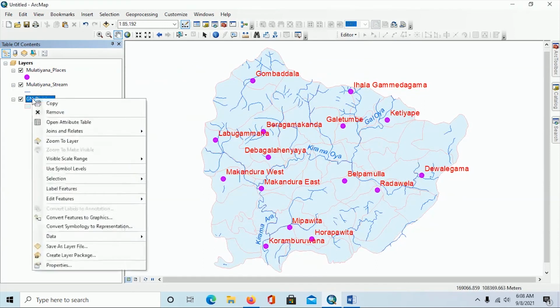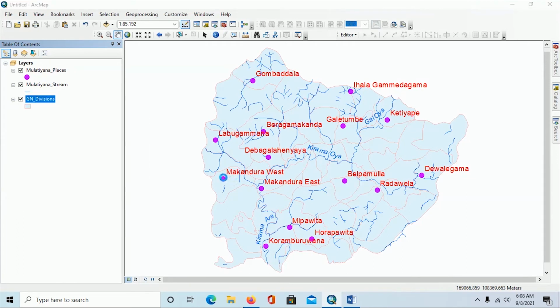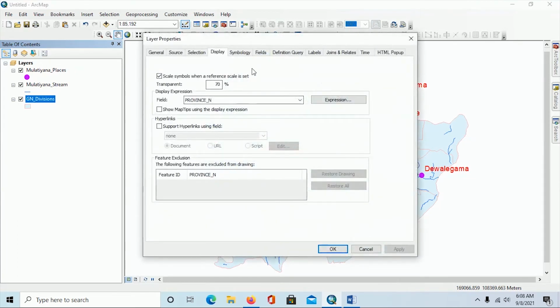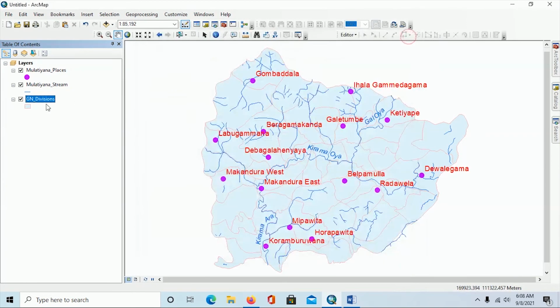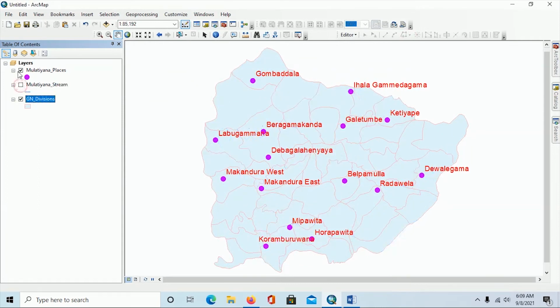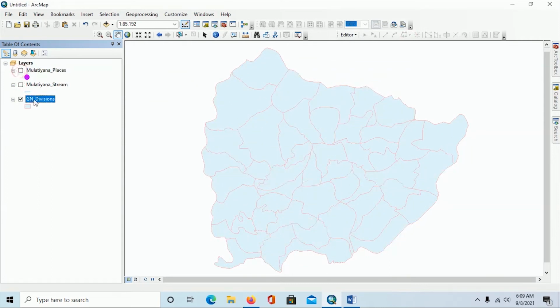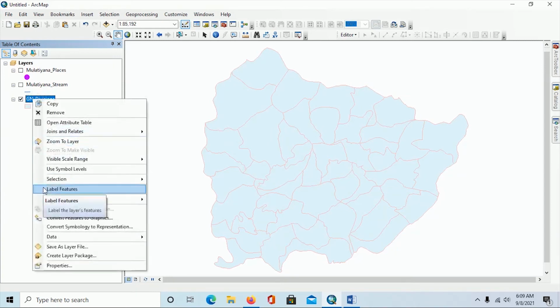Right click on this layer and go to properties, same as before. I want to go to the label tab, not province name. I will cross this line. Again, I will show what happened when I turn off this layer to vector visualization. Right click and select this label features.